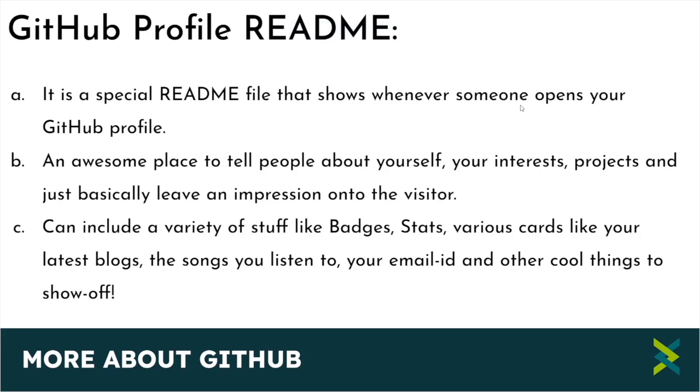So now we have seen about collaborating, but if you want to collaborate with people, you want to tell them about you. You will want to let people know what your interests are, what fields you're working in, what has been your past experience. So GitHub provides a very cool space for doing all of this. It is the GitHub profile README.